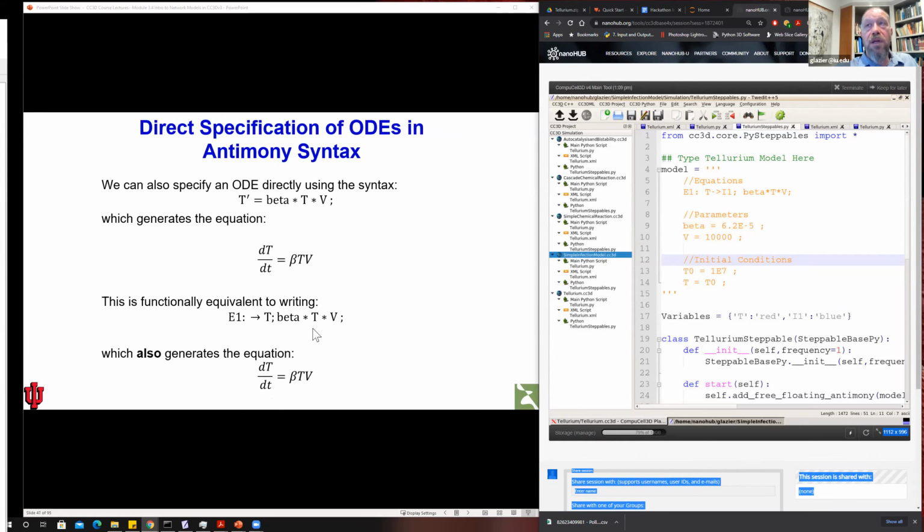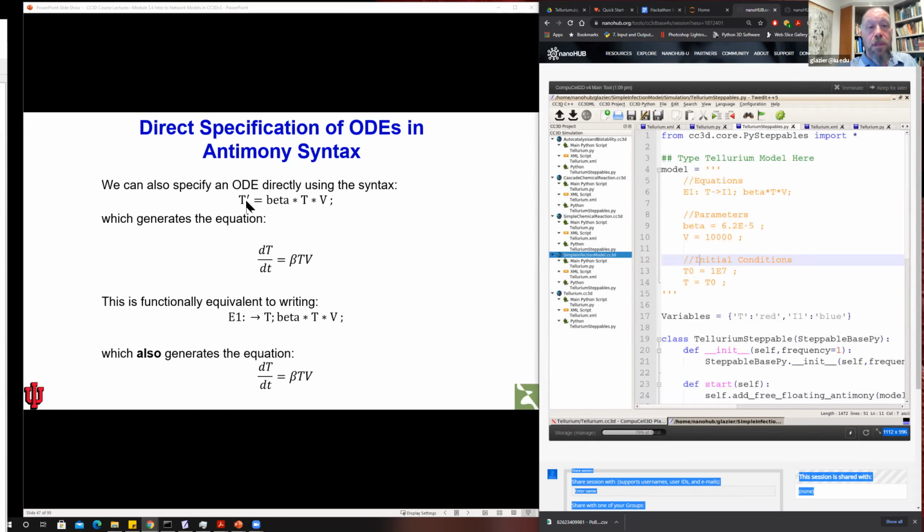So if you're used to ODEs, the arrow diagrams may take some thinking about. If you're used to chemical reactions, writing them is very easy because you write everything in the way you're used to writing them. You can write ODEs explicitly.